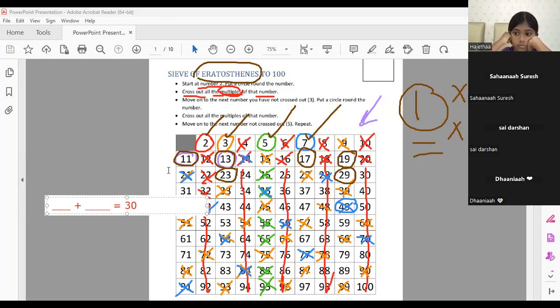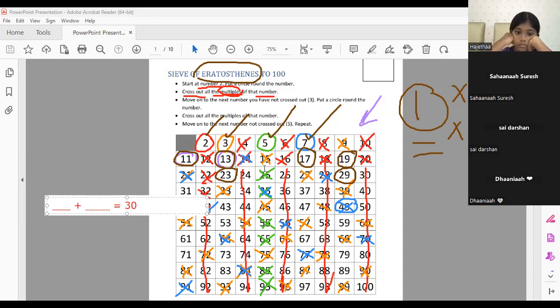Rishman, there is no maybe. 13 plus 17 is confirmed going to give you 30. So 13 is a prime, 17 is a prime. So that's right. There is no maybe there. Okay? 29 plus... Do you understand? One is not in the game. All right? One is not in the game.